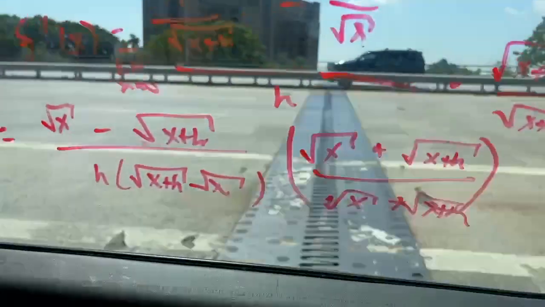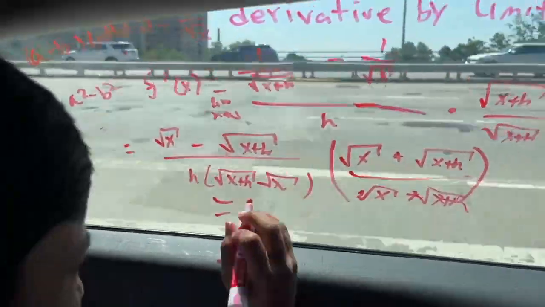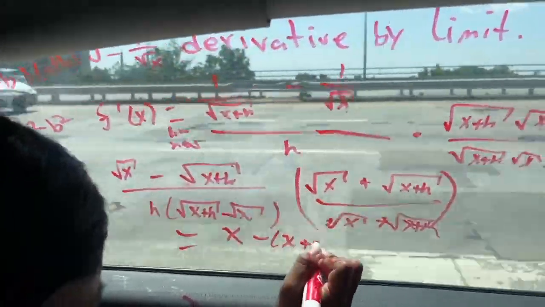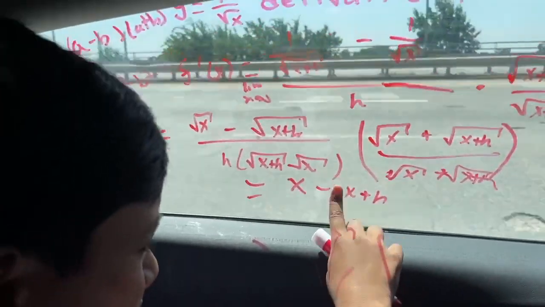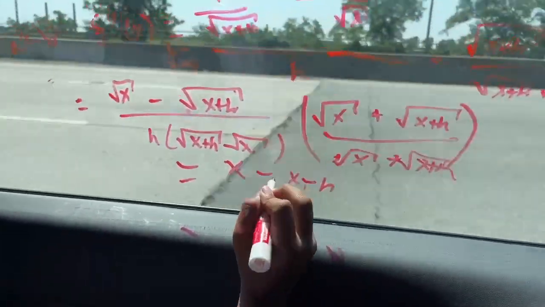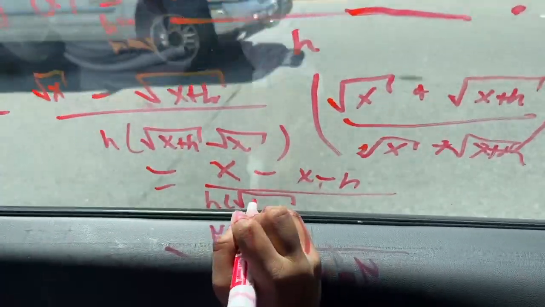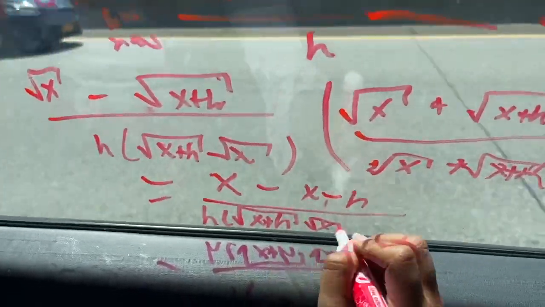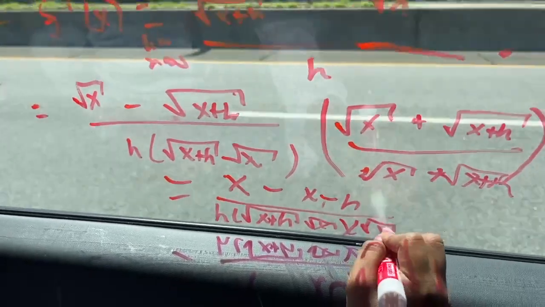Plus the square root of x plus h. And now we are almost done because this gets us a squared x minus b squared x plus h. And since we like to spread negativity, you get x minus x minus h over h times all of this. Don't worry, we'll get to the jumble that's under here later.